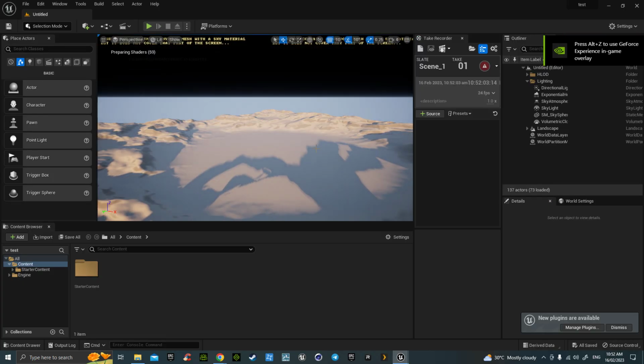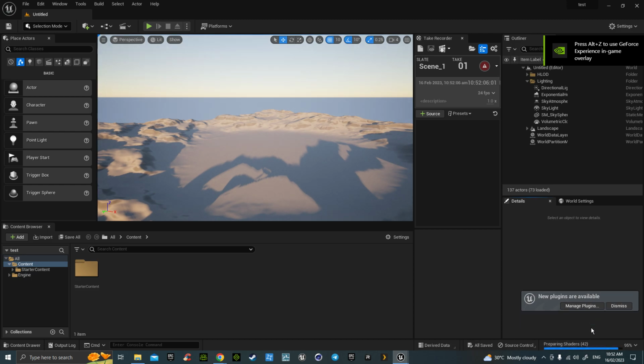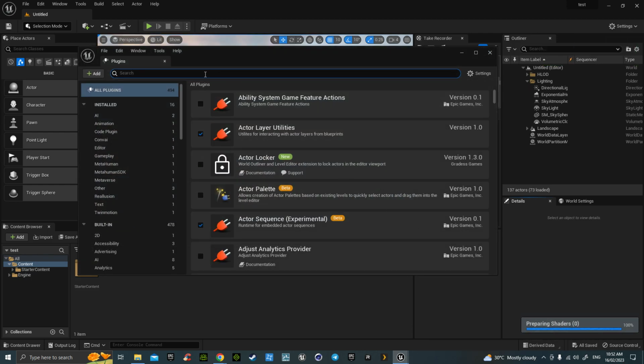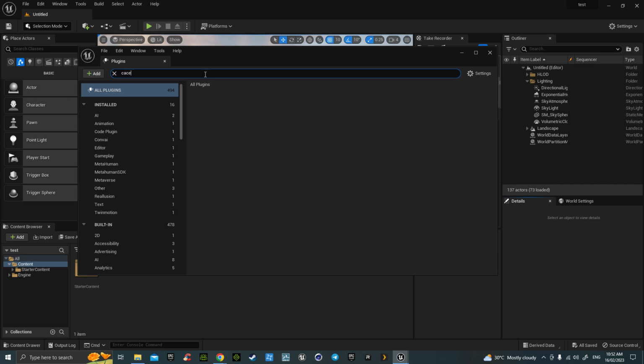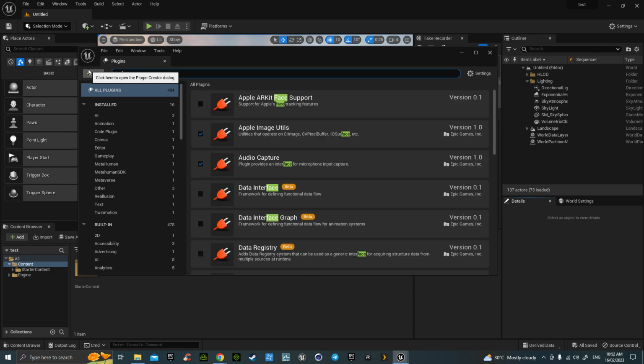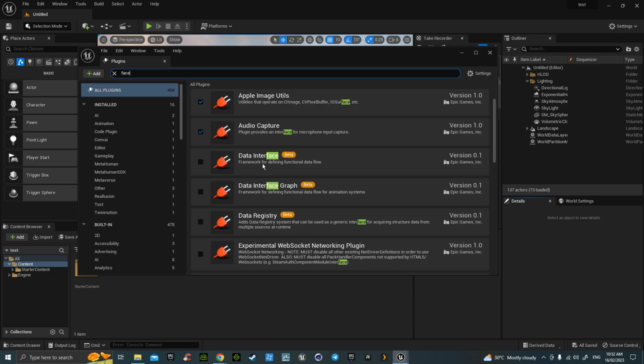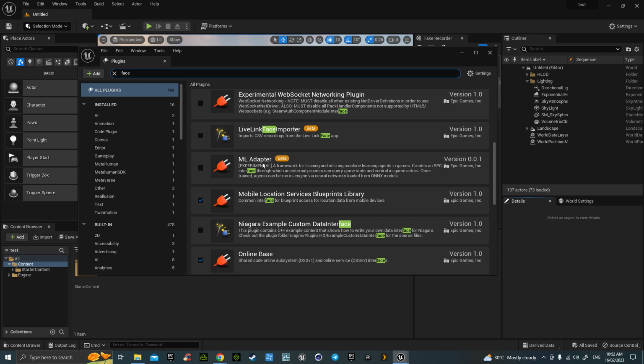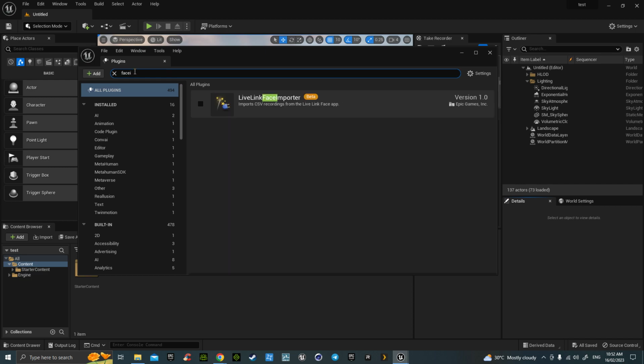Now with 5, the reason why I love it is because if we type in face, oops, how about we spell it properly? Face and LIVELINK FACEIMPORTER, okay? This allows you to use your iPhone and record some footage with the Live Link, like you can be just sitting there talking to it, record some footage, and then you email it.